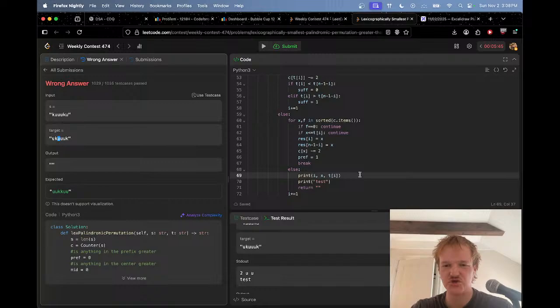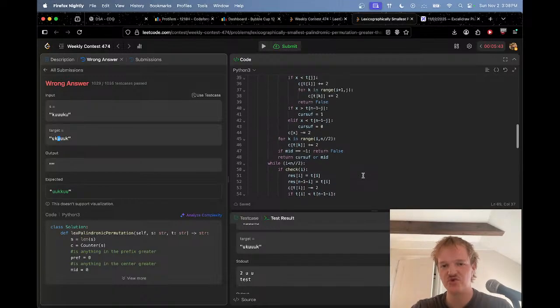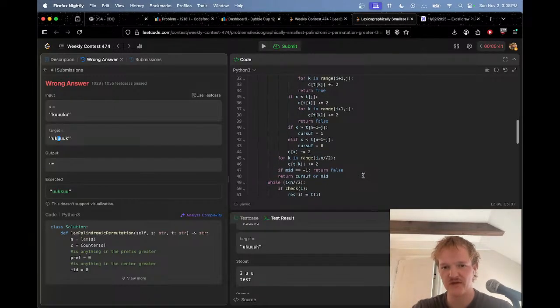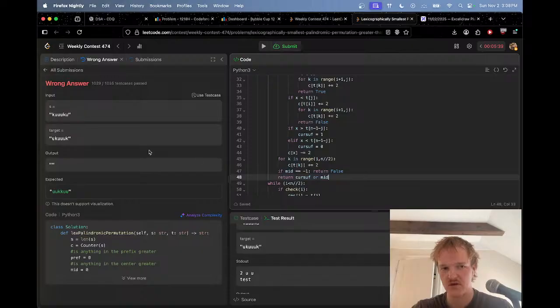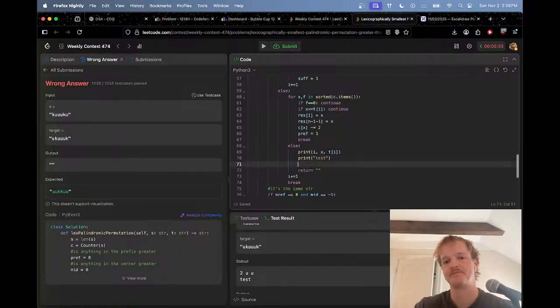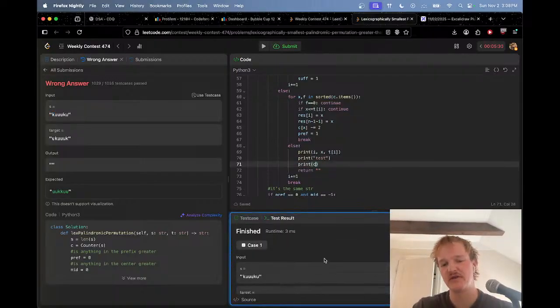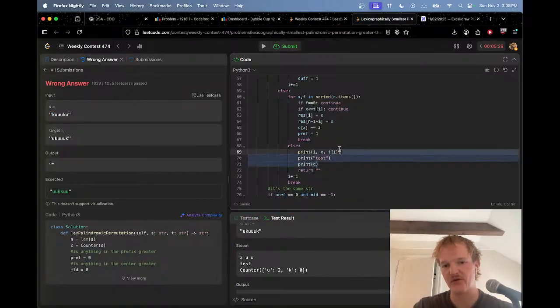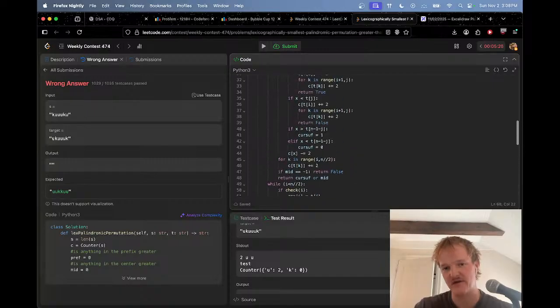The check function should have said, if you try to just go through and place the largest thing you can, it doesn't work. For if you place a K here, because I'm guessing that's what it's trying to do, I should see that C at K is 0. Yeah, so it said you can place a K here, and then it did, and it said, okay, now it doesn't work.